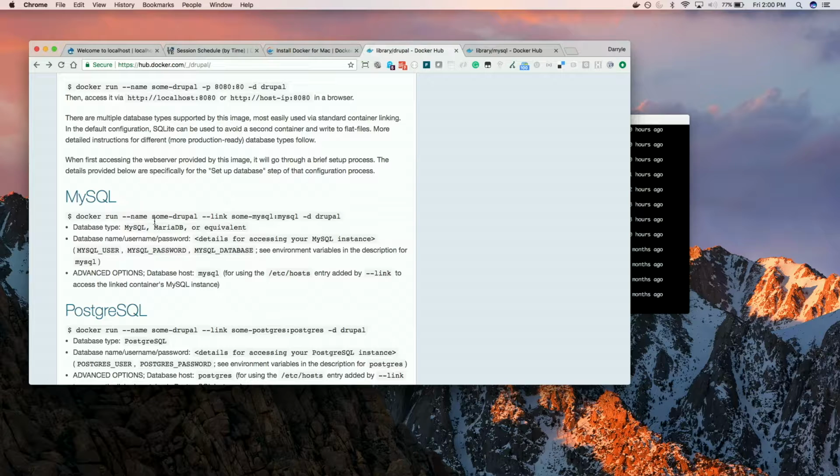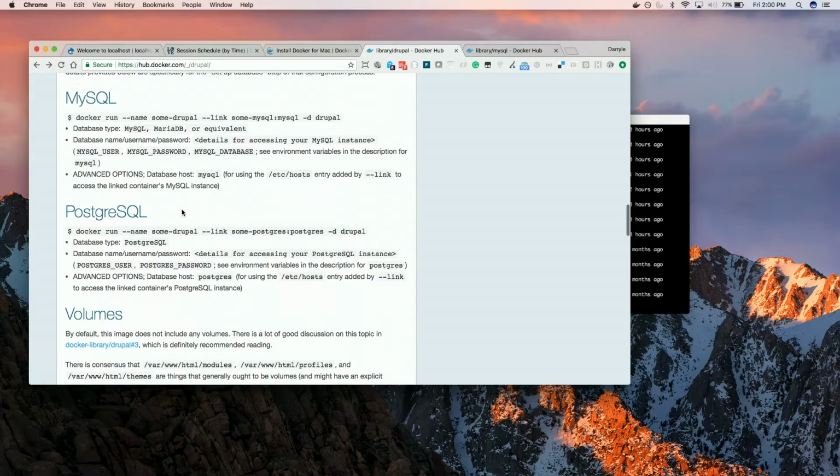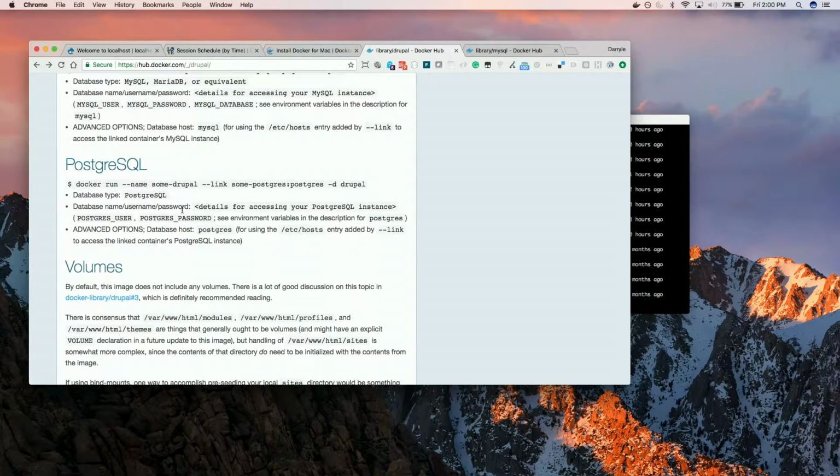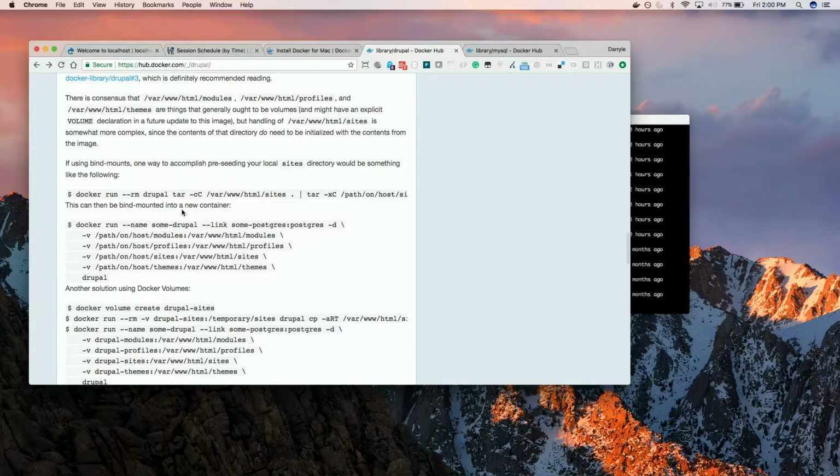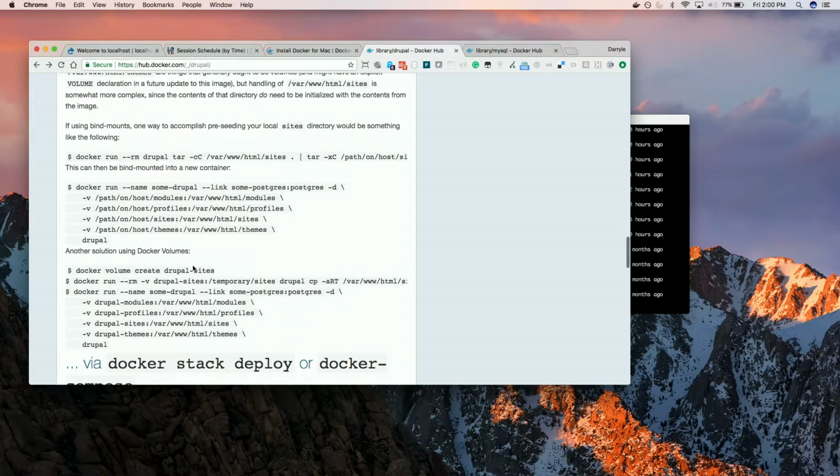It shows you how to link it to a MySQL instance, and I don't use the link too much. I like having a Docker compose file. We might have time to go over that, and I'll go over what a volume is, right?